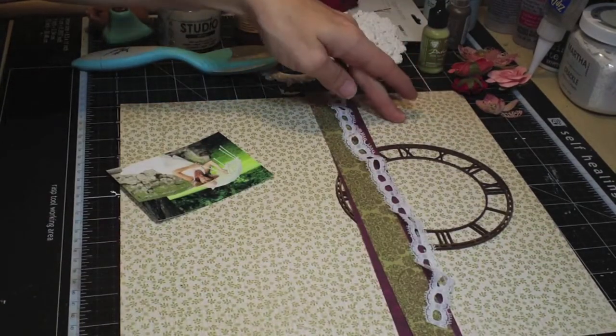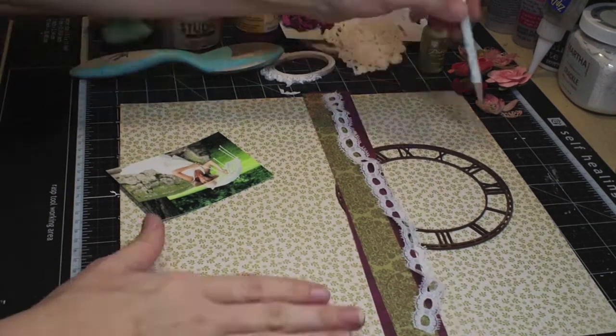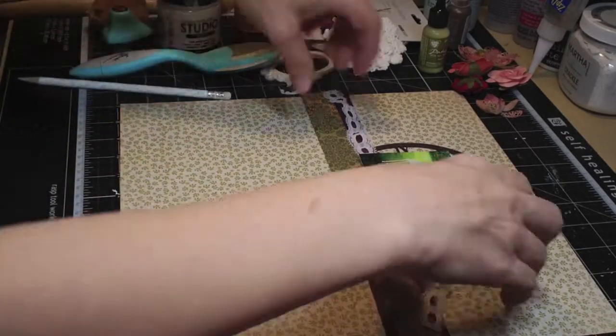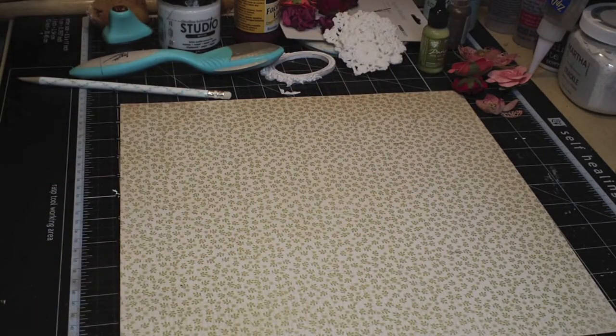Okay, and I'm actually going to take a pencil and mark this up. And I'll just kind of taper it off like that. Okay, so you won't really be able to see that. And so I'm going to take my gesso and get started.